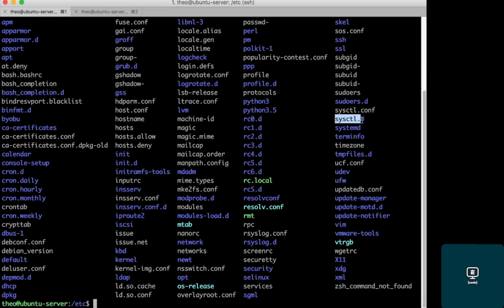System Control. Sudoers. SSH, SSL. Security and Linux. Many programs critical to your system are in the etc directory. If you install packages, there's a very good chance that some of that package will live in the etc directory.